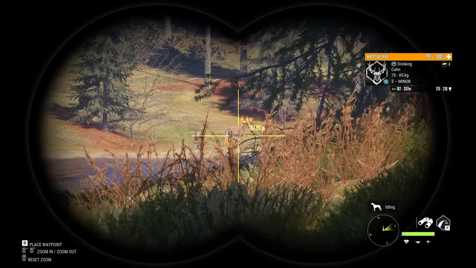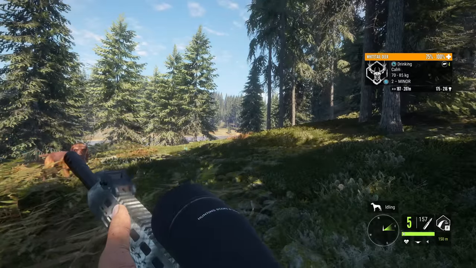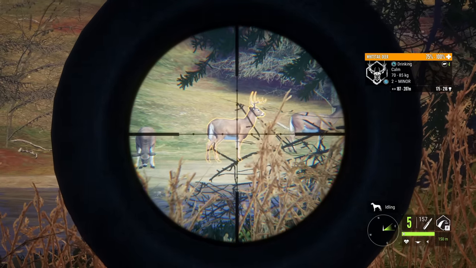So this is a really good example of a broadside shot right here. The deer has its side to us, and what we're going to do now is aim right behind the crease in the shoulder. This will ensure that we do end up hitting the lungs.